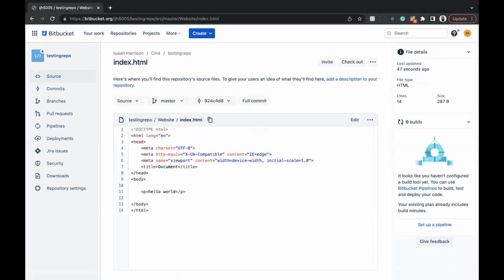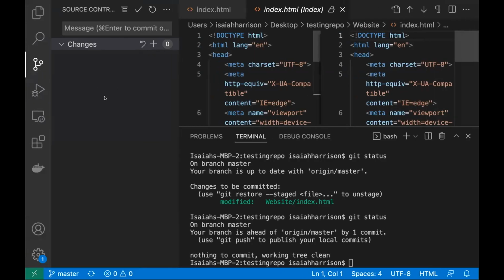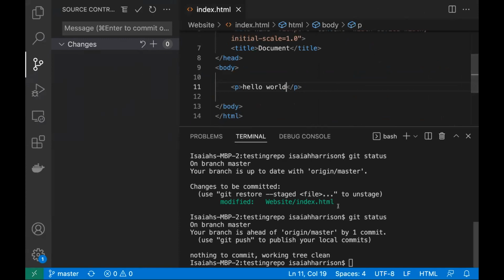I'm gonna stop sharing. And with this being said, y'all see that I can use this interface right here. I didn't have to use these commands. With that being said, I would still use the commands. Don't let this handicap you, because sometimes you're gonna need those commands and you're not gonna have an interface. So definitely use both, because I use both, to be honest. And if you're using the interface, just know what the command is, because you don't want to be handicapped.